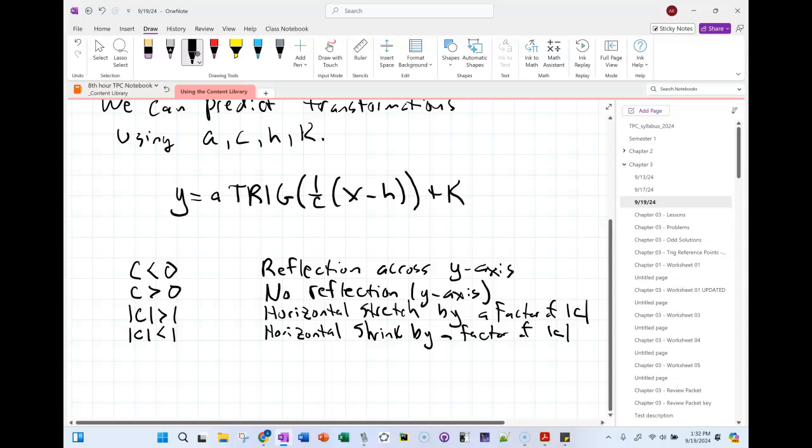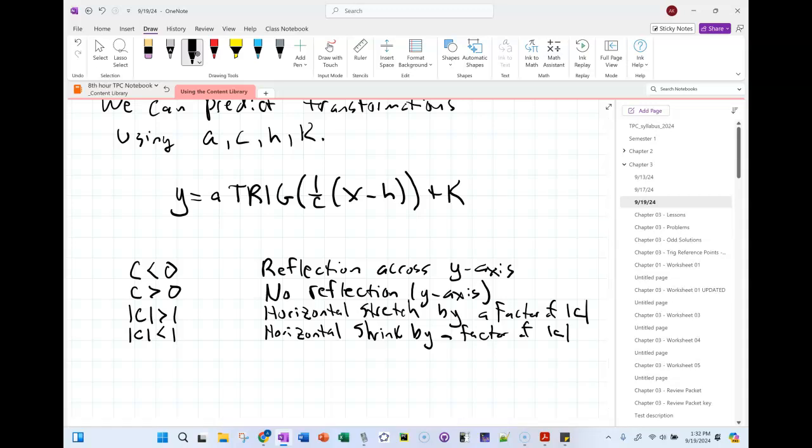Can somebody give me an example of a number whose absolute value is less than 1? .5. Thank you, Jacob. That'll do. Right? Negative 0.3. 5/6. Negative 8/9. Those are all examples of numbers whose absolute value is less than 1, right? Everybody's cool? Sometimes kids will think that there's nothing there. There's lots of numbers there still. All those numbers between -1 and +1, not including 0. All right.